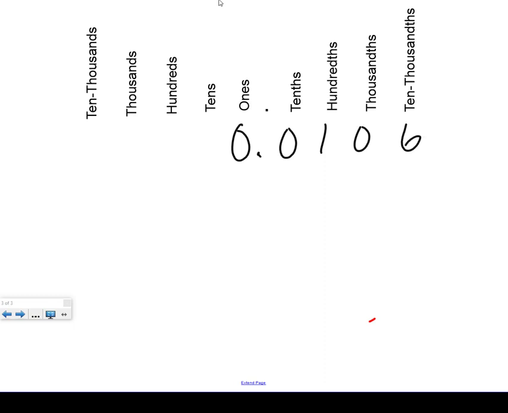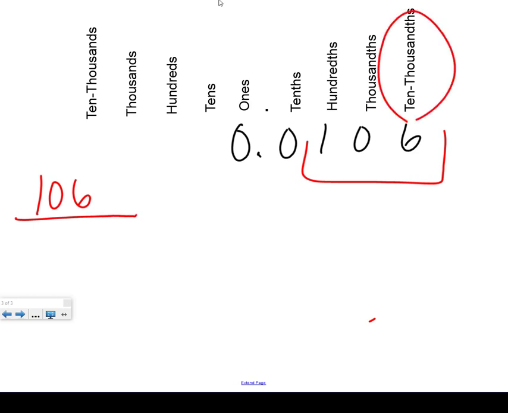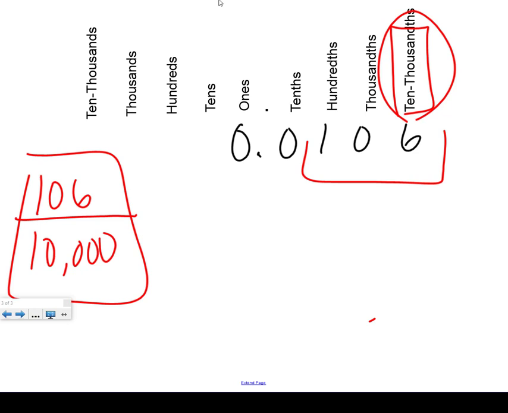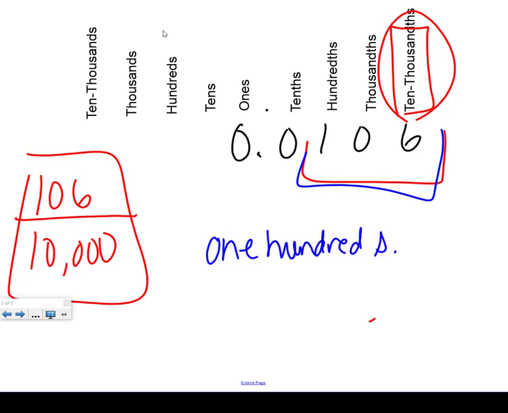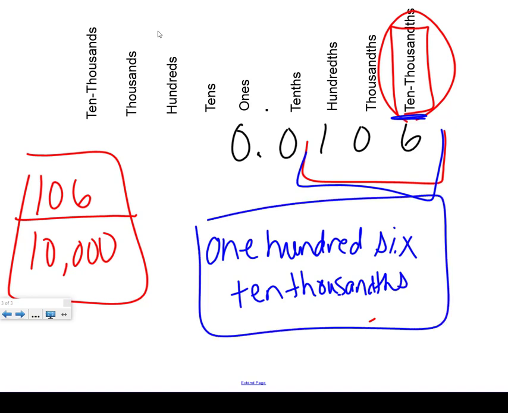All right, what do I see? Well, I see 106, right? 106 over what? 10,000? How did I know that? Because it says 10,000, right? So here's my first answer. The next answer is going to be write what I see, and I see 106. And notice that I did not write and. It's over 10,000, or in that 10,000ths place value was where we end at, so that's where I get 10,000ths. So those are my answers.